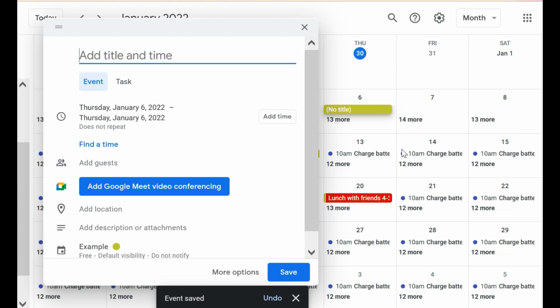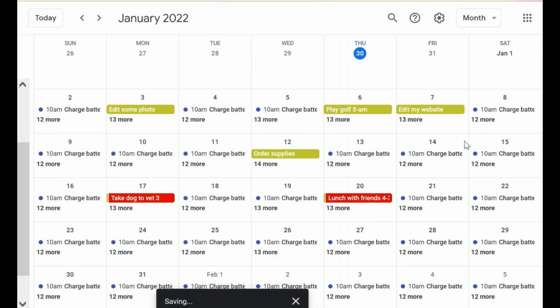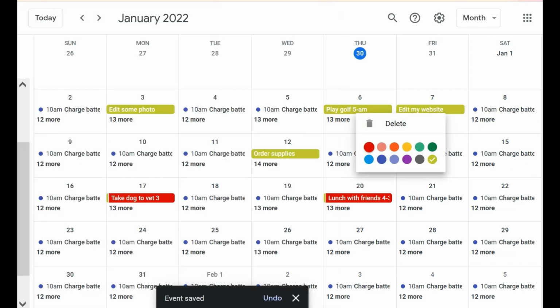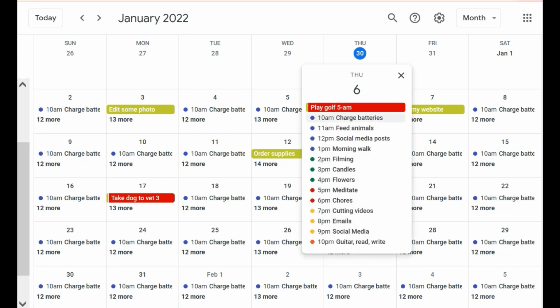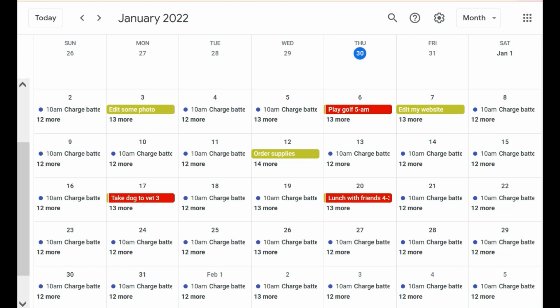Okay, let's say you're getting up to play golf with friends and you want to get up early, so you don't want this to be an afternoon one. You can go 5-AM. And that way, when you use the dashes, it still stays on top, so it doesn't get lost down in there. And the reason why I do it like this is because that way I can glance at the calendar, see exactly what I've got planned when, and that way when I'm planning out other stuff, I'm not overlapping things, and I know exactly what I've got to do when at a really quick glance without having to actually pull up the whole list for a specific day. So that makes my life easy. That's the way I like to do that.